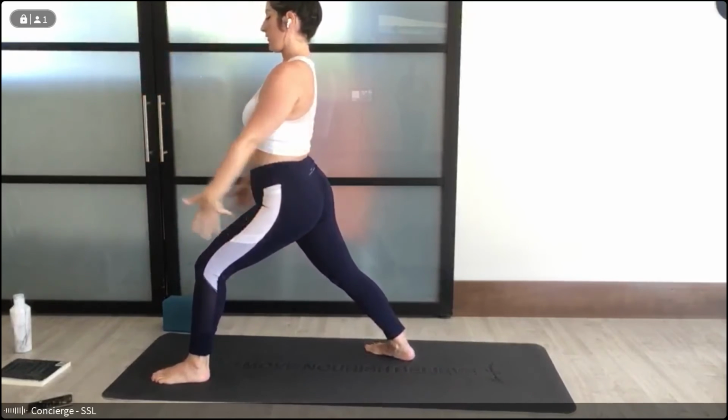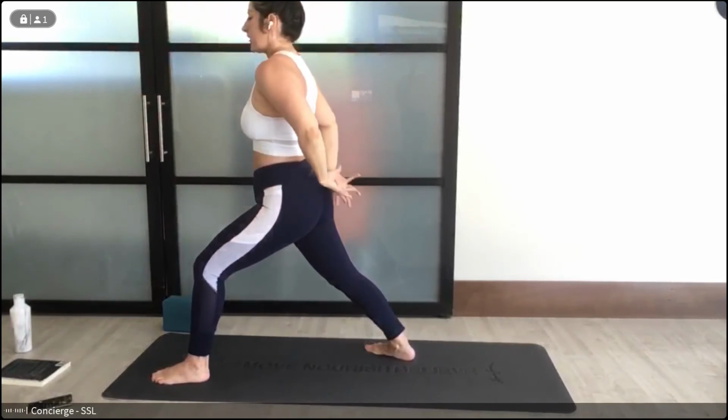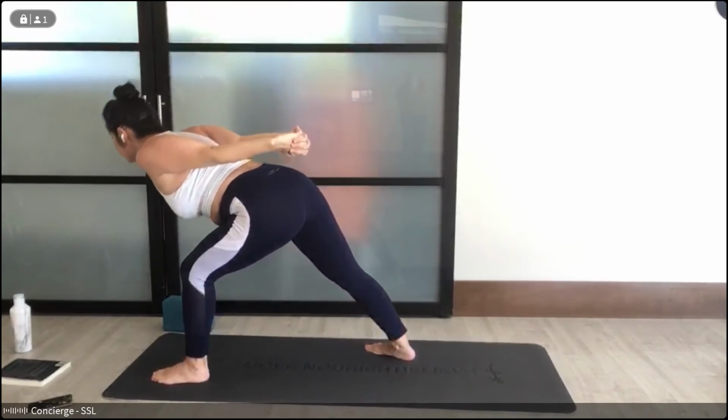45-degree angle, hips forward. Reach up as you inhale. Good. Exhale, bring the hands behind you. Interlace the fingers. Lift the chest. Take that breath in. As you exhale, bow forward.